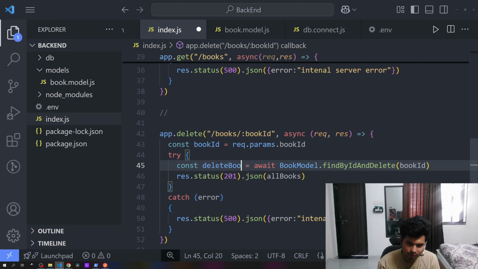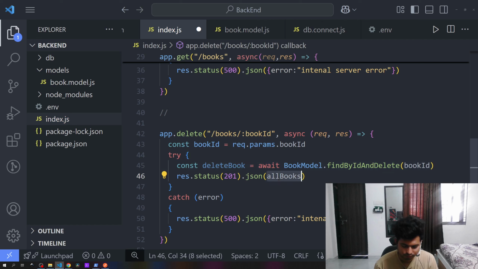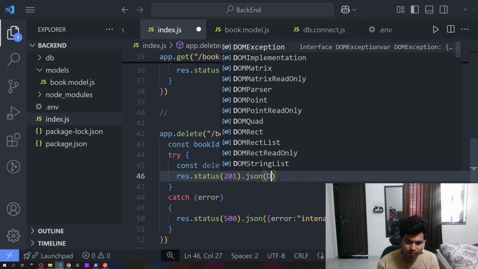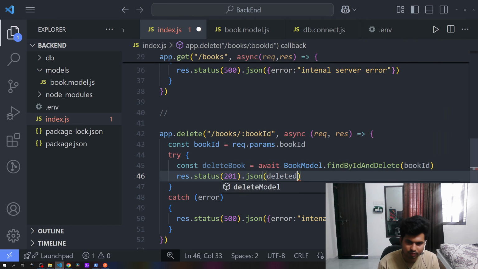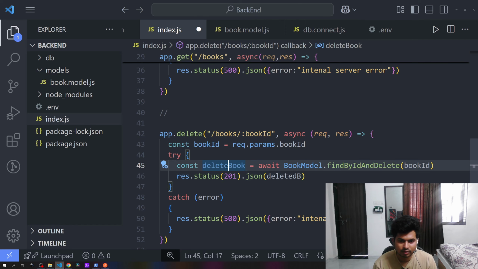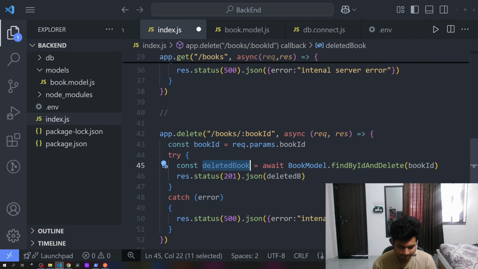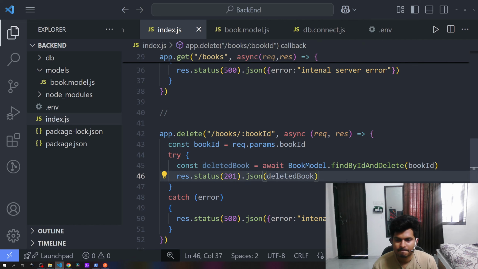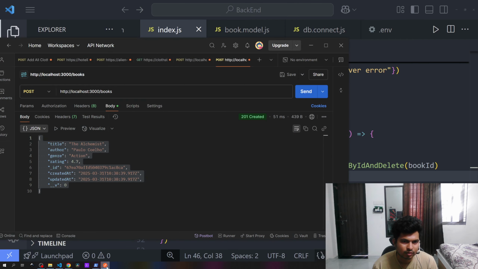Deleted book, deleted. Let me add one book more, my book.